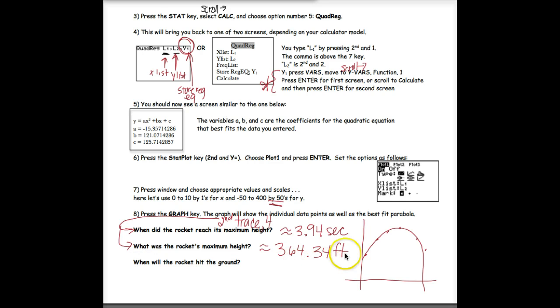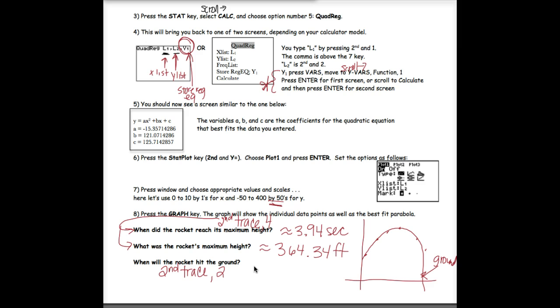Next, when will the rocket hit the ground? Again, we're visualizing this. If this is the flight of the rocket, it hits the ground when its height becomes 0. So right here is when it hits the ground, at that second y-intercept. So the second y-intercept, we've done this a bunch of times too. That's also in your second trace menu, but it is choice 2 because it's a 0. X-intercepts are zeros.